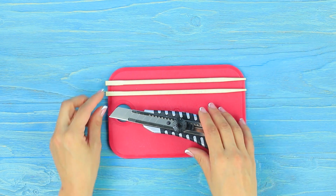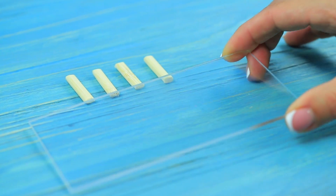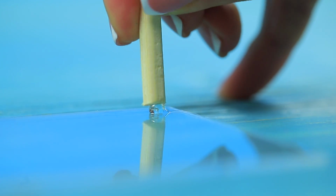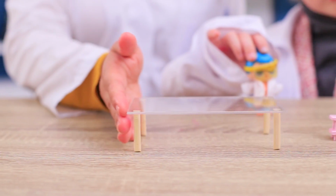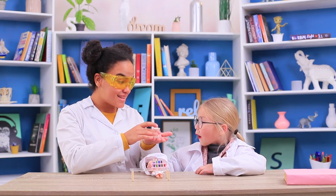Cut chopsticks into parts. They'll be the legs of the table. Attach them to a rectangular piece of acrylic glass. Our doll lab table is all done. Now all our experiments will be successful. We just have to set up an LOL microscope for scientific purposes.